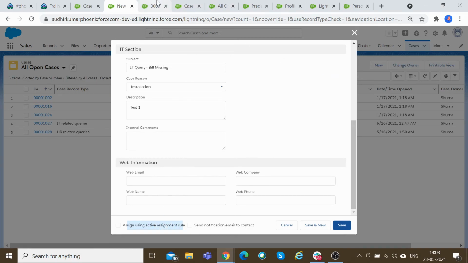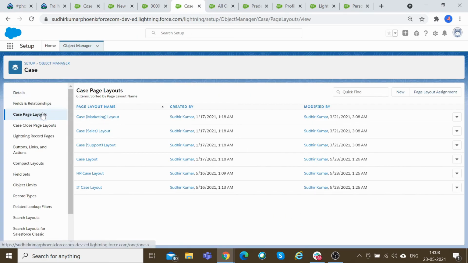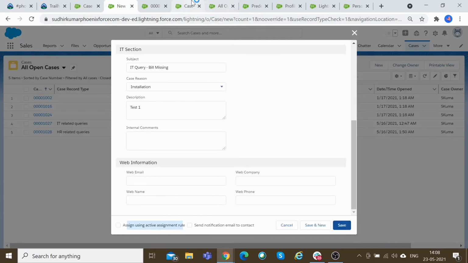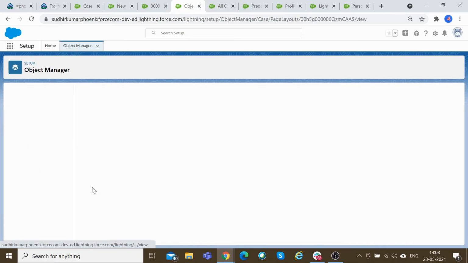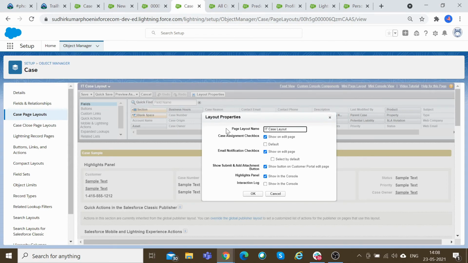If you go to a case record and go to the page layout, since we are creating an IT case, go to the IT case page layout and go to the layout properties. There is a setting called the case assignment checkbox.